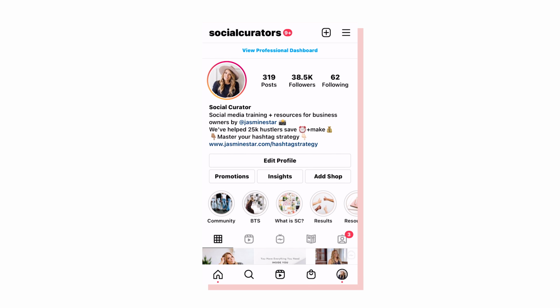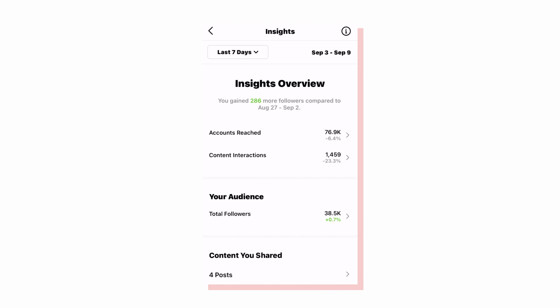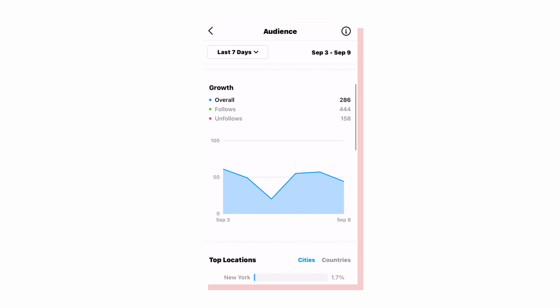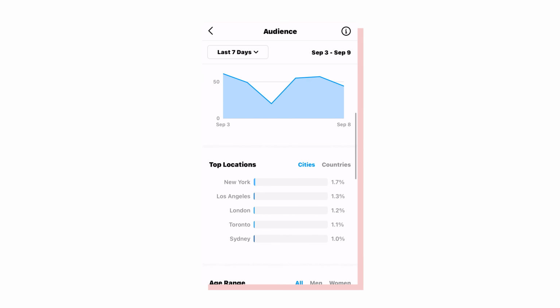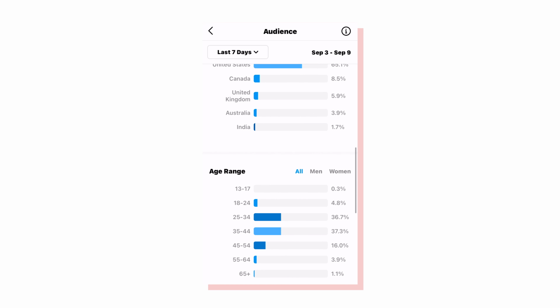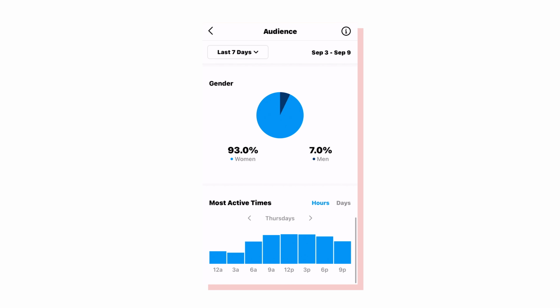So for those of you who do have a business account, go to your profile and tap Insights right underneath your Instagram bio. Once there, tap Audience, and under the heading Your Audience, click on the amount of followers you have to see your audience demographics, including the average age of your followers, the top cities they live in, and statistics on your audience genders, including their most active times on Instagram by the hour of day and also by the day itself. Okay, so once you've combed through this data, you can use this information to further cater your content for them. You can choose to post at times of the day in which your followers are most likely to be active. You could speak your audience's language by making references to their age, gender, or city, and a lot more.